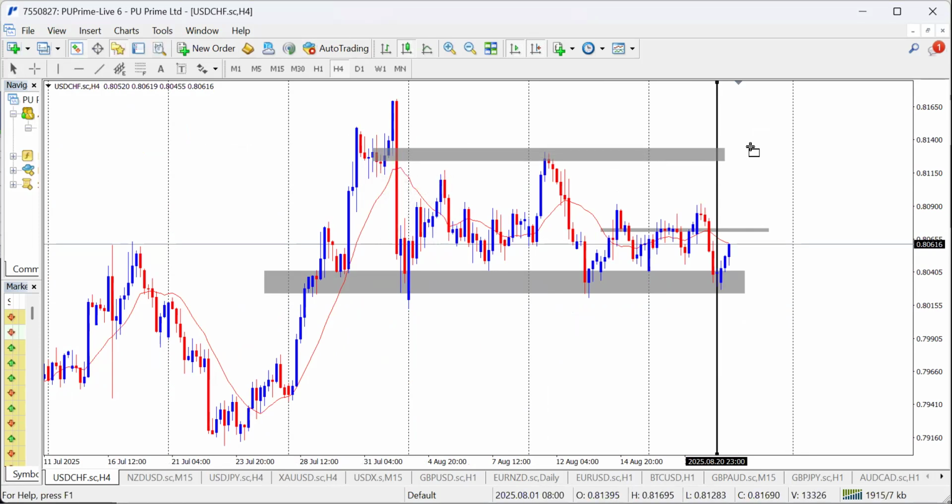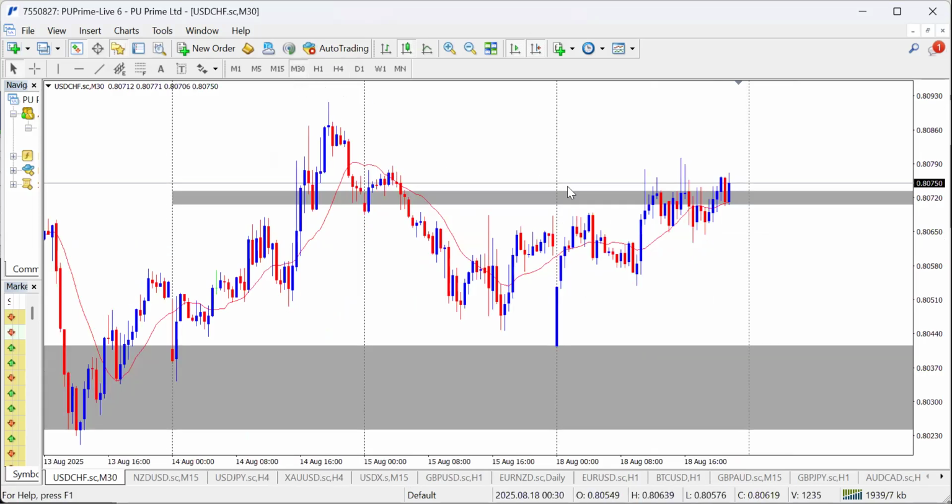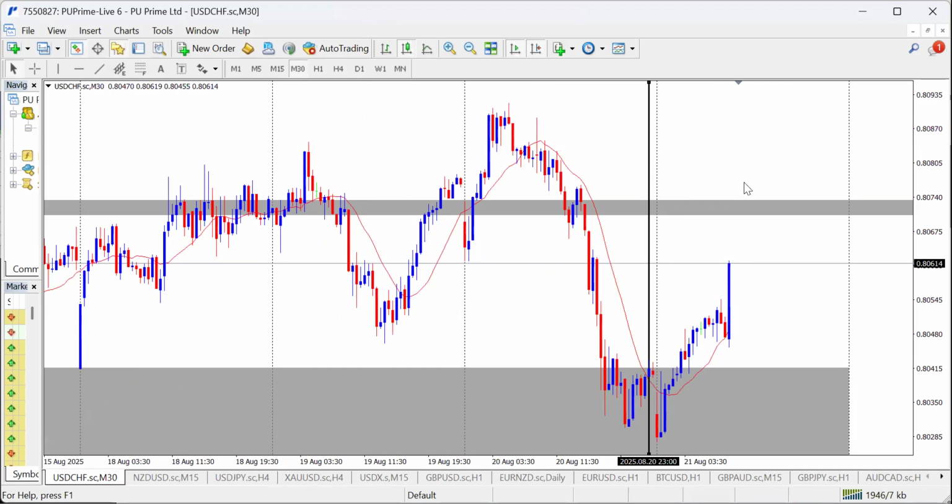But on 4 hours, I'm seeing a reversal pattern here. Also, we have one here, but the market has been unable to break this low, which is still giving us much more bullish sentiment. What I'm expecting the market to do at the moment is a retracement or a break of the high, and at the moment it has not done anything like that. Looking at this zone, we are having a resistance.